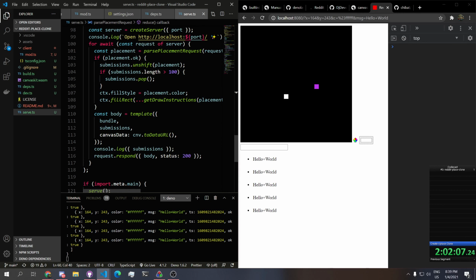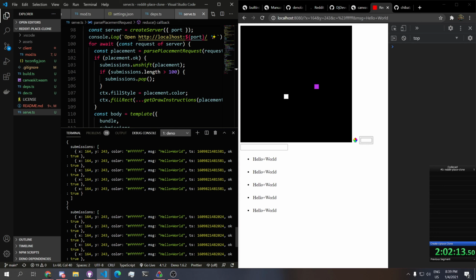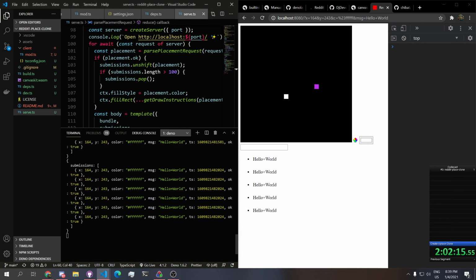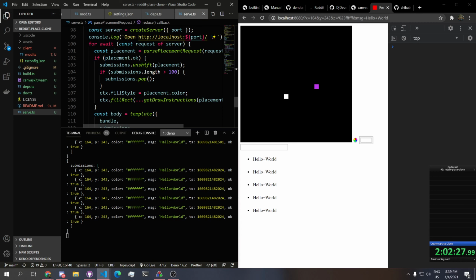I'm just confused about why the submission variable changes like this. Unshift inserts a new element at the start of the array. Oh, I understand.